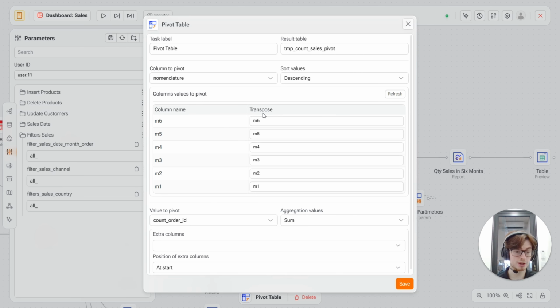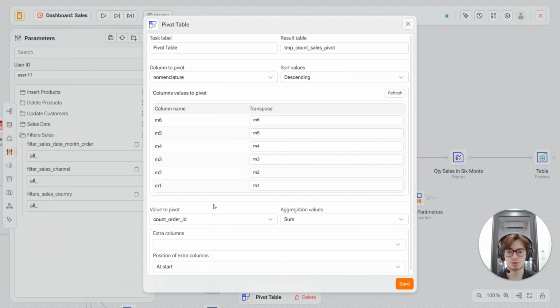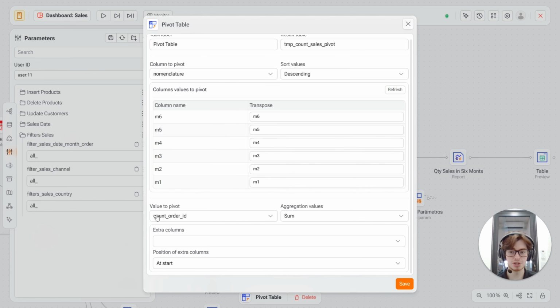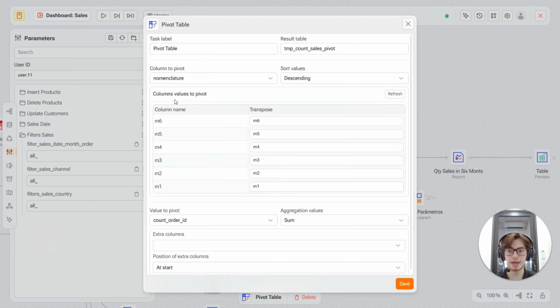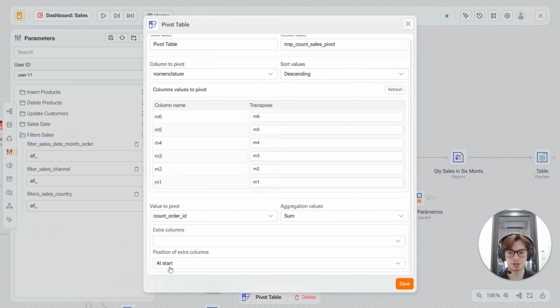So we're going to make new columns with these names, just with the order count values. So you can see the value to pivot is count order ID, and the column values to pivot are here. And we're putting the extra columns at the start, so they start from M1 all the way to M6.